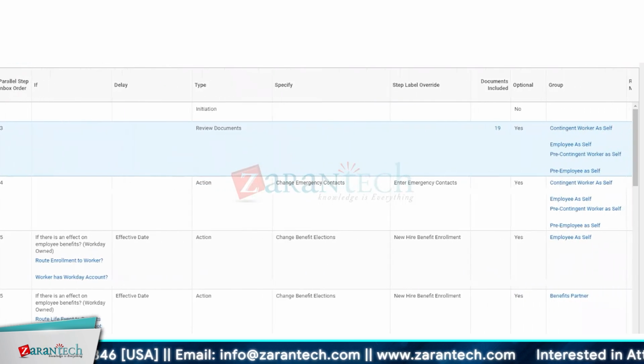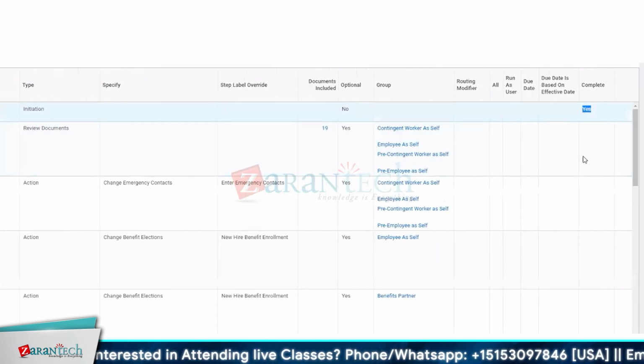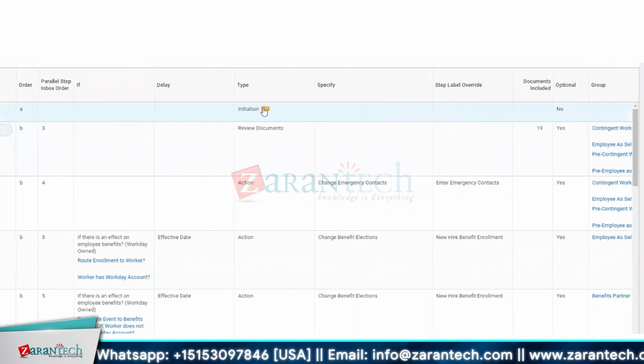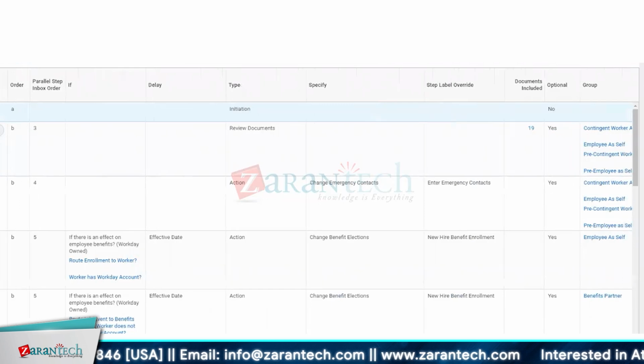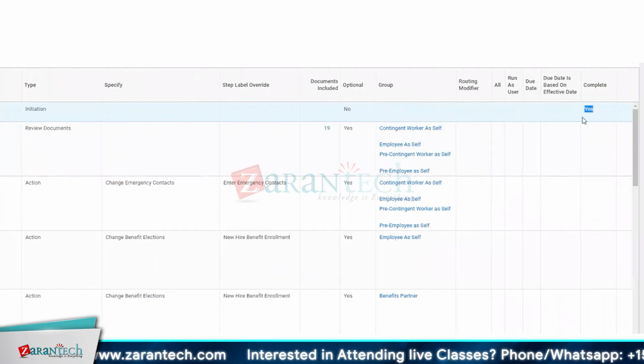Notice right off the bat, the first step, I have marked it as complete right after the initiation, because there are certain things that don't happen unless the business process is complete. When this goes to the candidate, they may take 3 days to fill this out, or they may not even complete this even after they're starting, and they may not have finished some task.